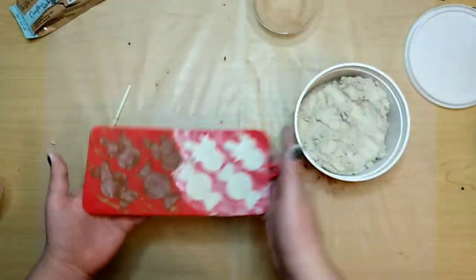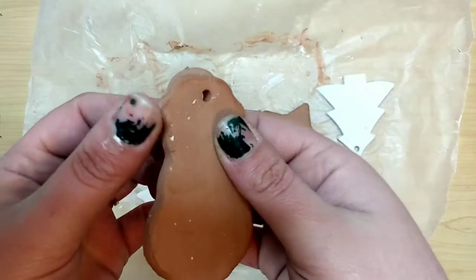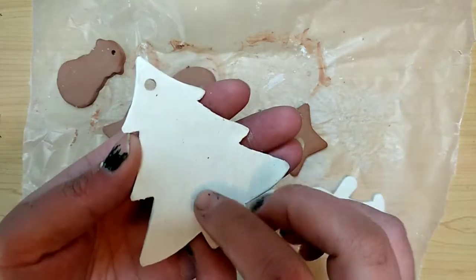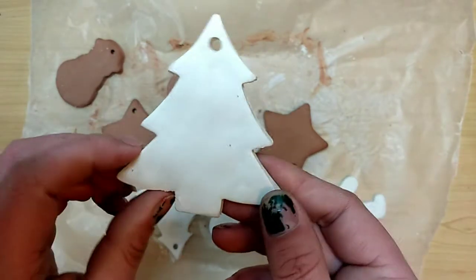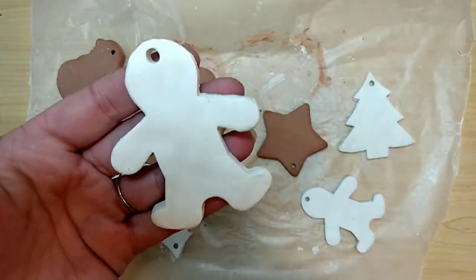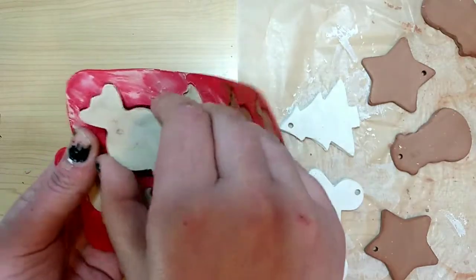It took about a day and a half, 2 days for the cookie cutout ones to dry. And you can see here, these look a little rougher. The Crafter's Square clay dries faster than the Crayola clay, but the Crayola is so much smoother and nicer looking, I think, anyway.